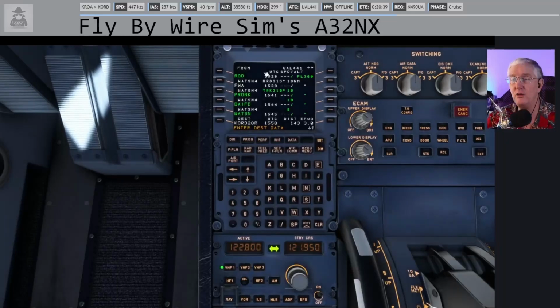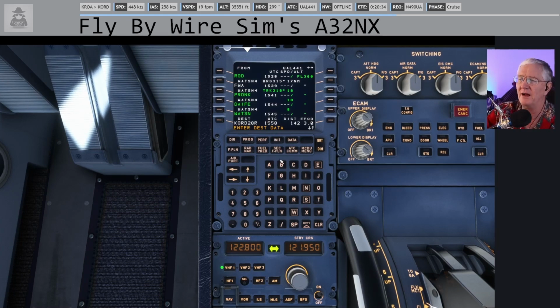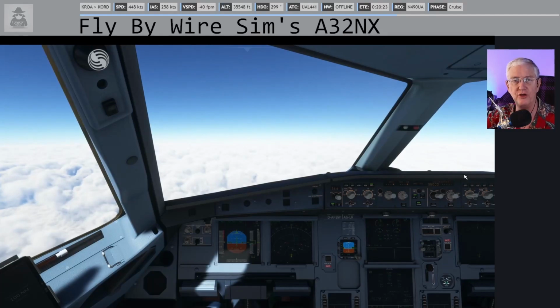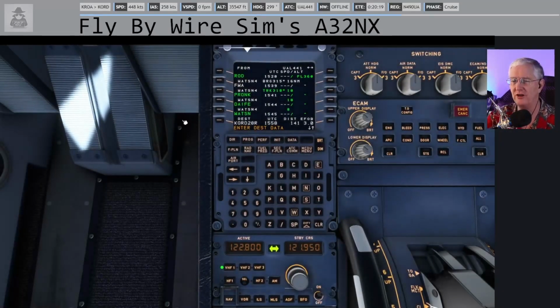So down here, oh, it already wants destination data. We're going to do that in a minute, but don't clear that until you actually put it in, otherwise you forget. 142 miles to go. I need 100 miles. Remember, we added 10 miles to that, so at 110 is when we're ready to go and do our descent. So we got a few more minutes, so let's put in our destination data.